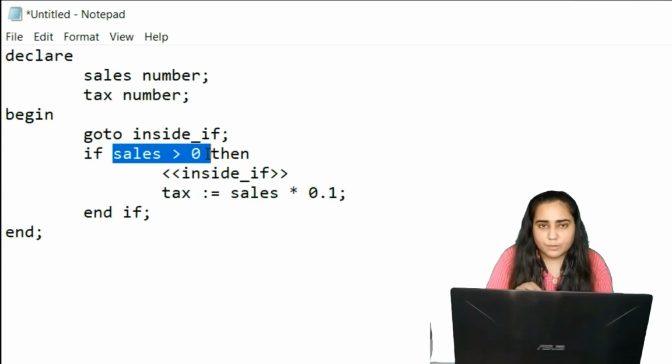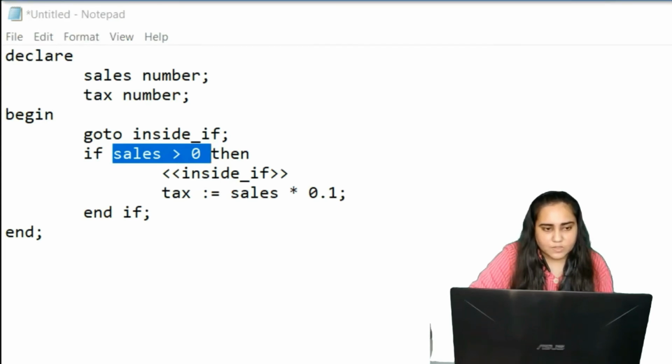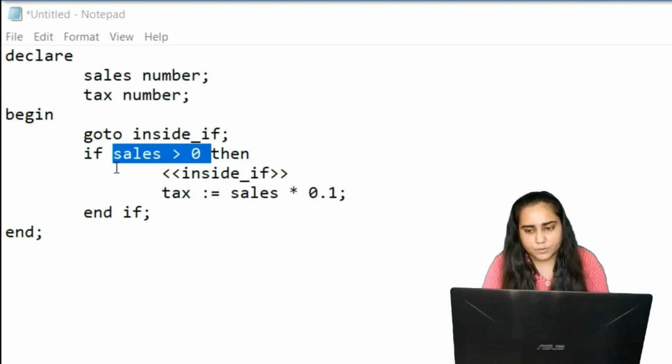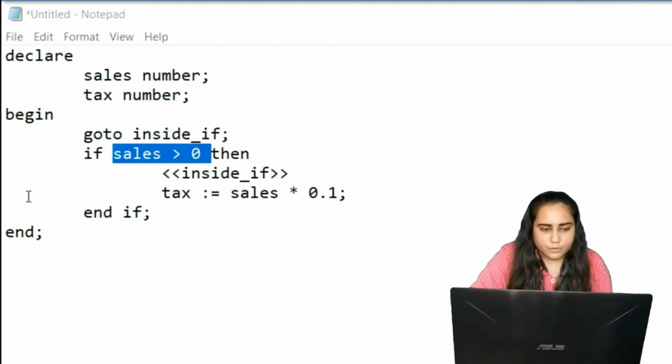So you cannot put goto inside an if statement. It will always give you this type of an error. Not just an if statement, but in a case statement, which I showed in the previous video. If in that also you insert goto, it will give you an error. If you insert goto inside a loop also, it will give you an error. So you must not insert this inside a loop either. And you'll be learning loop in the next video, so don't worry if you don't know about it yet.